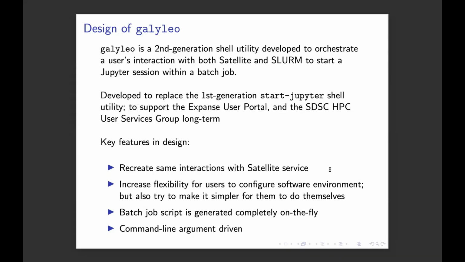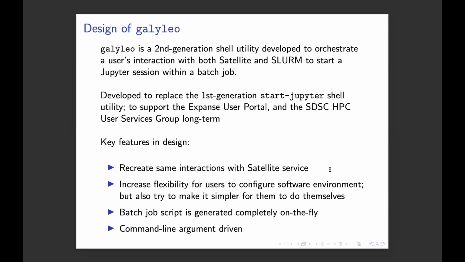One of the main advantages of using Galileo is how you can define your software environments, right? Many people are using different ways to start their Jupyter notebooks and need different environments and different software behind the scenes.